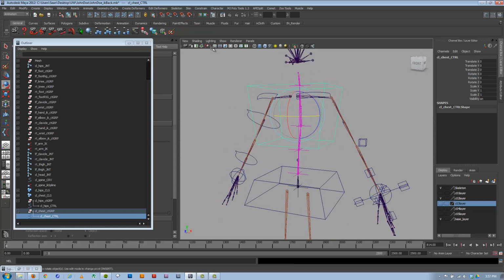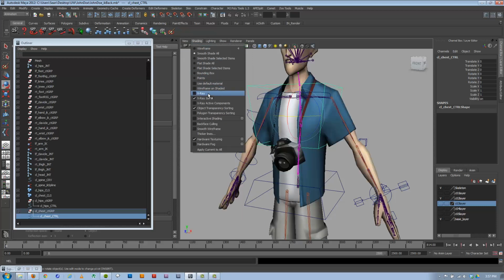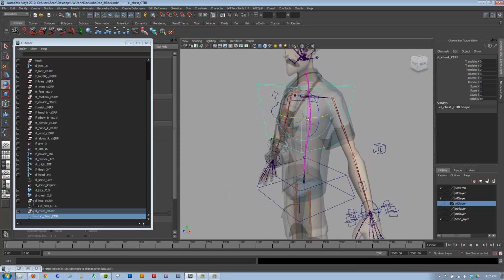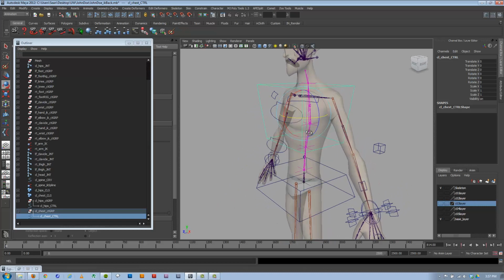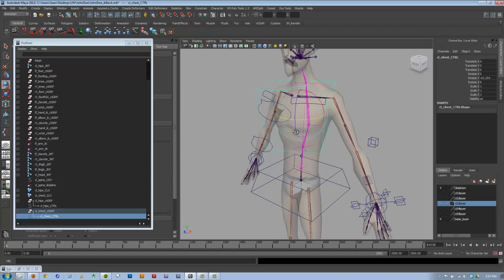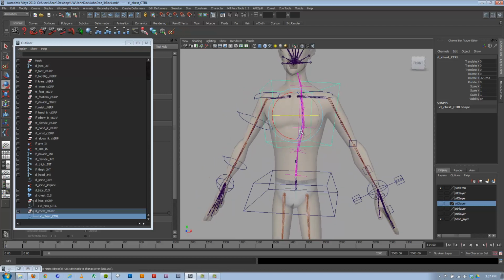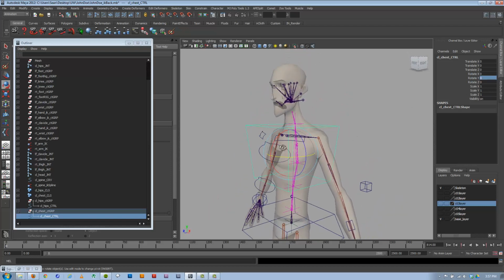So let's look at this with the polygons on. I'm going to go to X-ray mode here and turn this extra clothing off, and just make sure I'm happy with the twist. And I think where this fall off is happening, it's fine. It's just under the rib cage. It looks like this is about 50% of the twisting. I think this will end up being okay. So that's the spine.